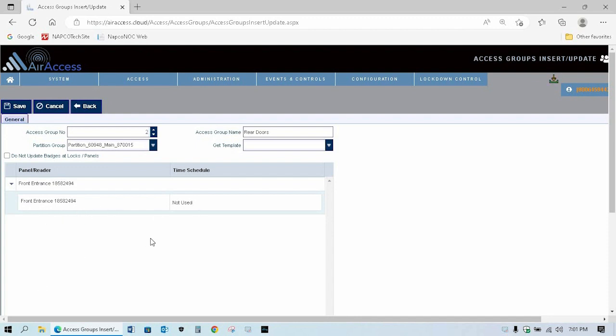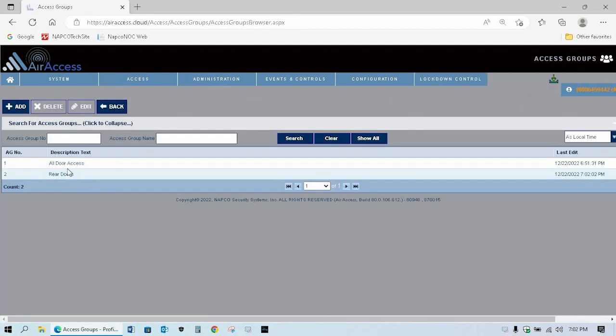If you have more than one lock here, you can select each lock and then also assign a schedule to that lock. So if certain users are only going to have access to these locks 24/7, that's fine. You can just select 24/7, or you can specify if a user is going to have access to the lock only during normal business hours, say 9 to 5. We can also set that to the lock if we needed to, as an access time schedule directly to the lock. So here we just press save. So now we have 2 access groups. This one here, I just set the door to only have access from 9 to 5, Monday through Friday.